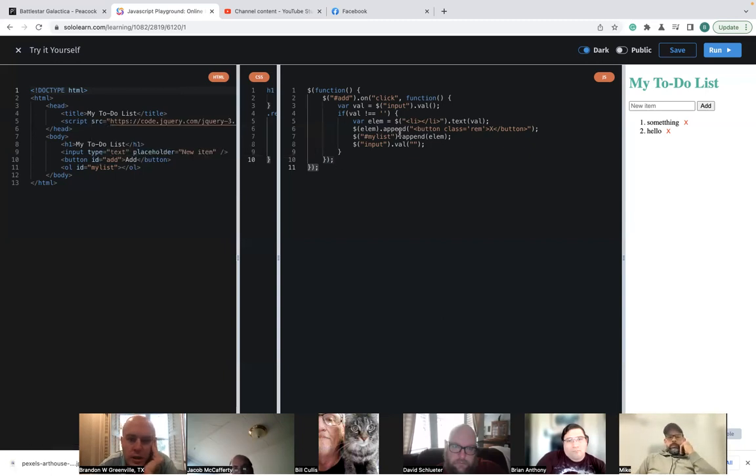Yeah, so it's creating this, and it's adding the text from this right here, and it's appending this button here as well, this remove, which we haven't used yet, and appending it after my list right here.